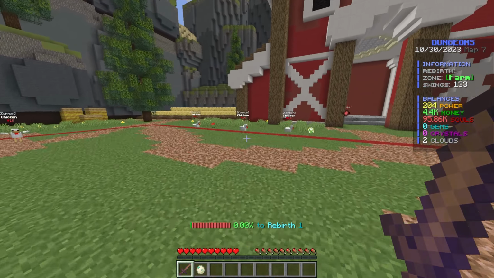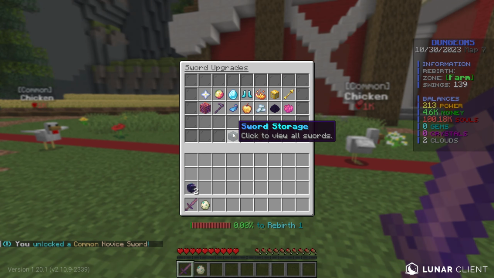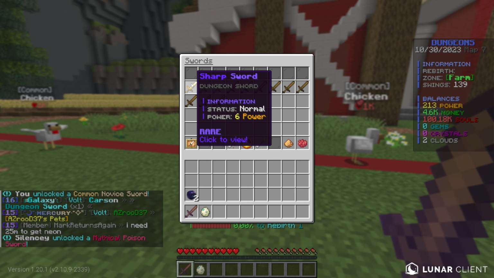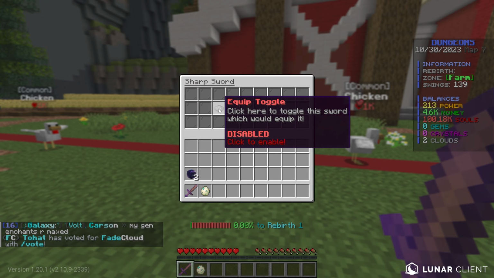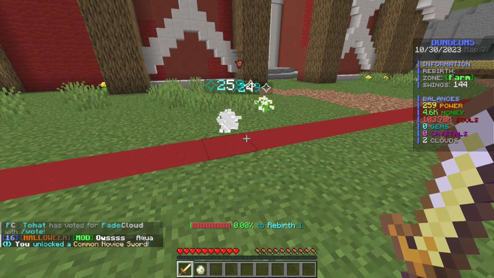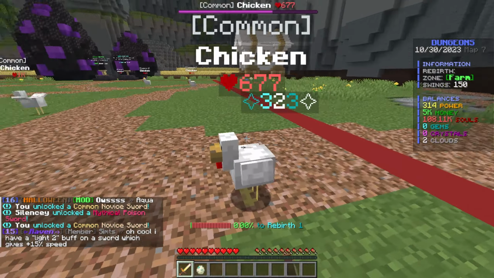Now, I'm actually so excited to get started here, so let's kill some of these chickens. How the sword storage works as well is, look at this, we already have a sharp sword which has a 6 base power, and this means every time we hit a mob, it'll increase by 6 power. So let's equip this sword, and now when we kill these chickens, we'll start gaining a lot more power faster, and we are dealing just so much more damage.